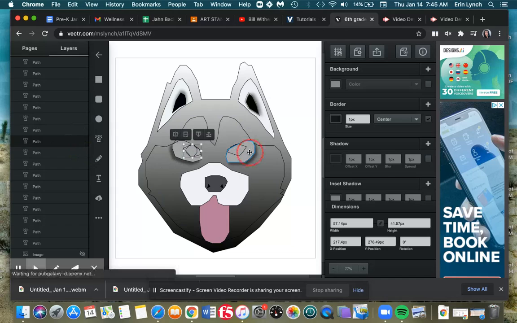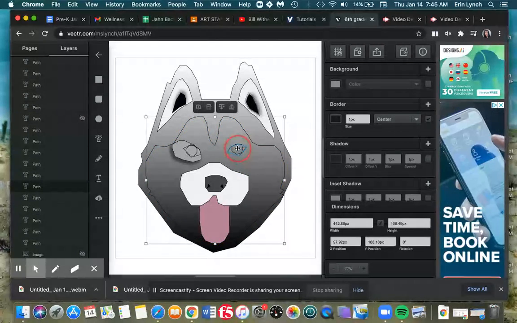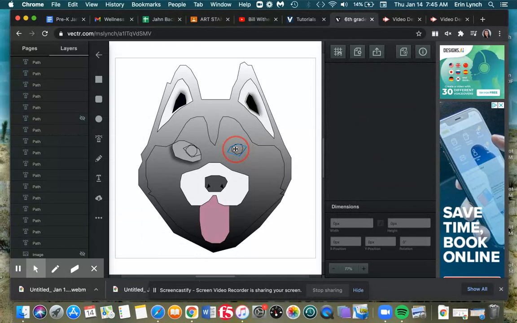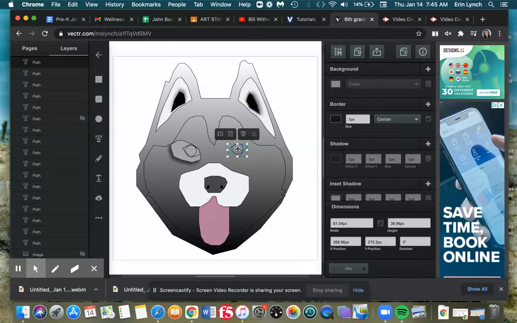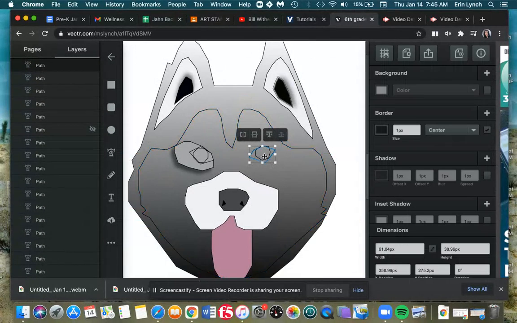That way when I turn this back on, I have the layer that I need. I'll have to do the same thing over here. So you're gonna have to play around with these. Grab that center piece. Trying to grab that circle in the center. Let's see if I can zoom in and grab it. I don't know what's going on here, but I definitely want to grab these and bring them above.